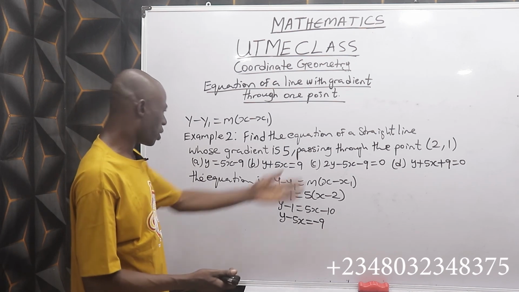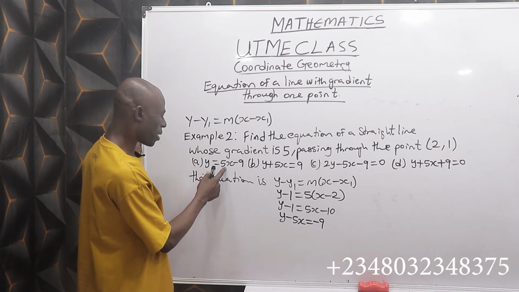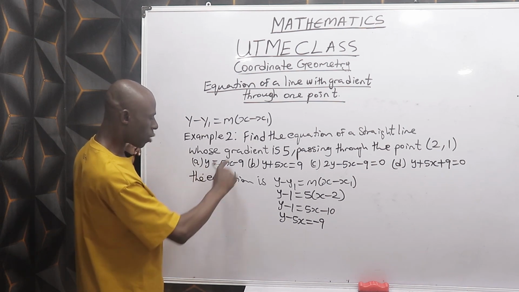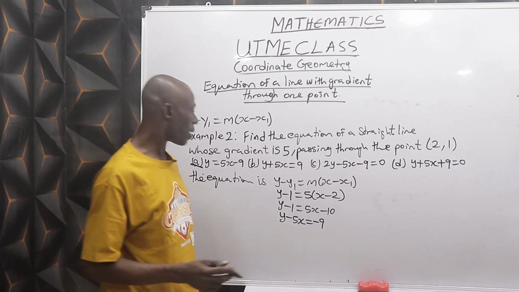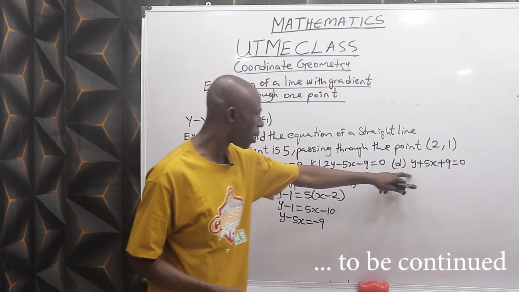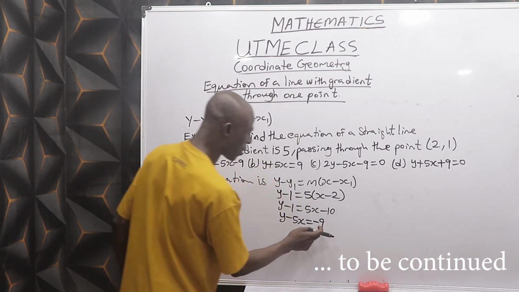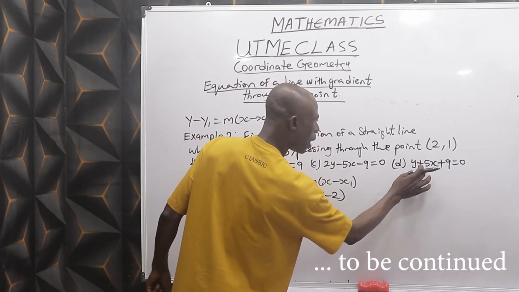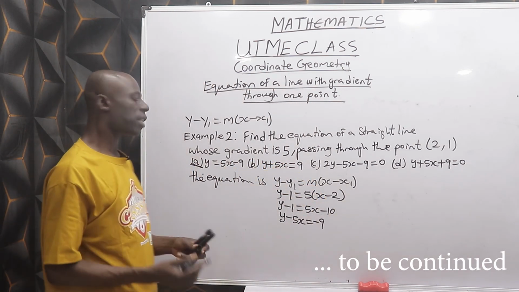Let's leave it like that and see which resembles that. If we bring this 5x in option A to this side, it becomes y minus 5x, and it will be equal to negative 9, and that is our answer. Option A is the correct answer. You can see it is not like that in any other option. Even if you bring your negative 9 in to become positive 9, like in option D, our 5x should be negative, not positive. So, option A is the correct answer.